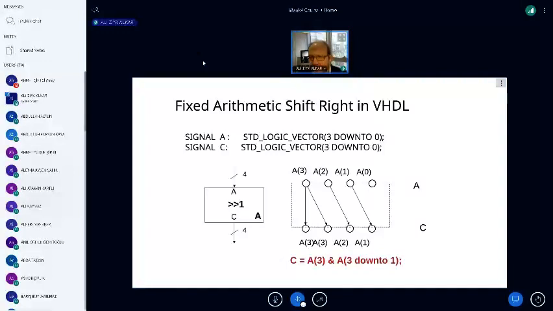This is a fixed arithmetic shift right. So we're doing the same thing over here on this part. However, we are just replicating the value of A3. We want to keep the sign bit of A3. So we're just keeping the sign bit on this position and then appending this part as shifted. Where does A0 go? A0 goes away. Okay, so A0 is just discarded outside by keeping the sign. Okay, keep on moving.